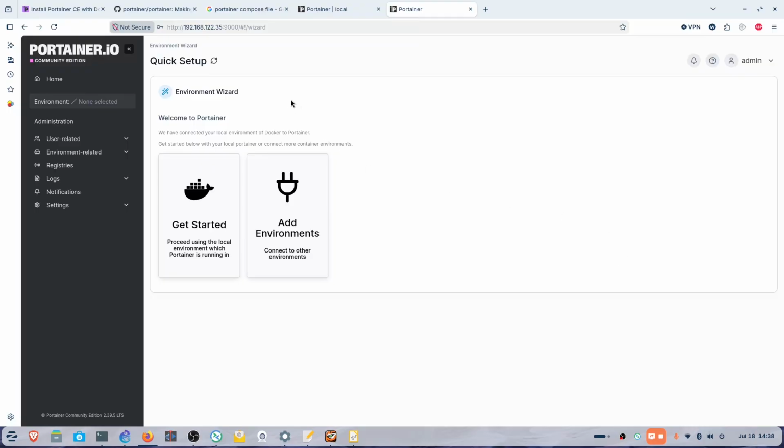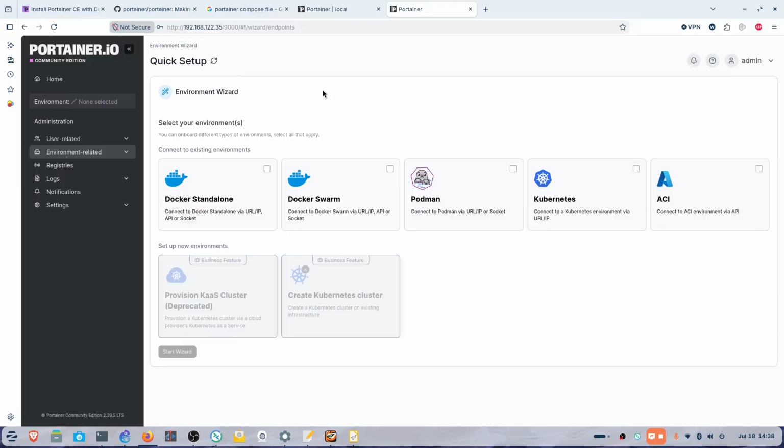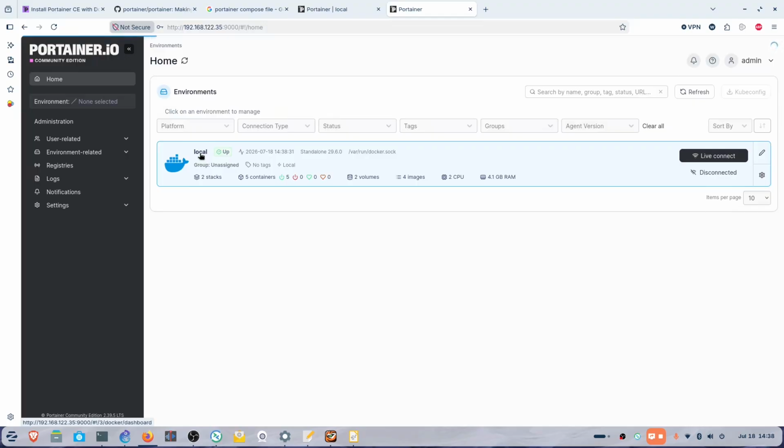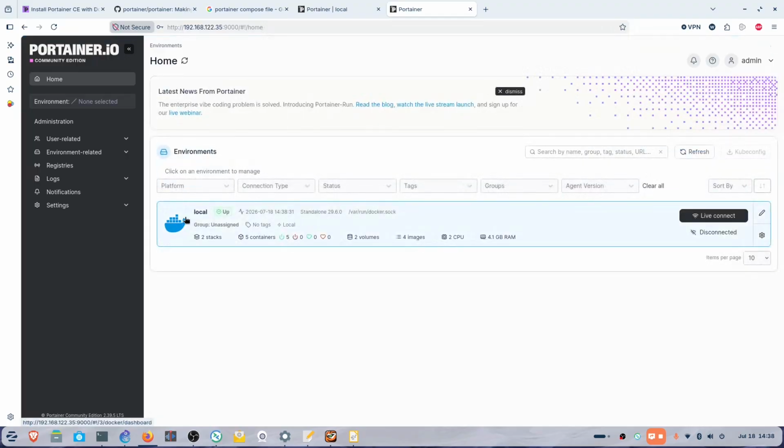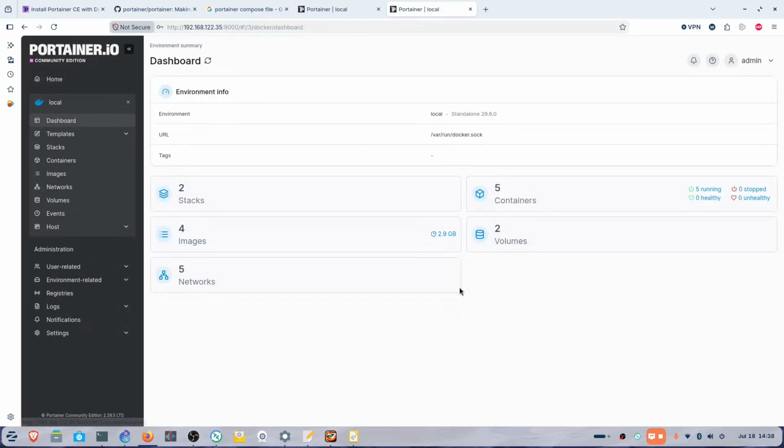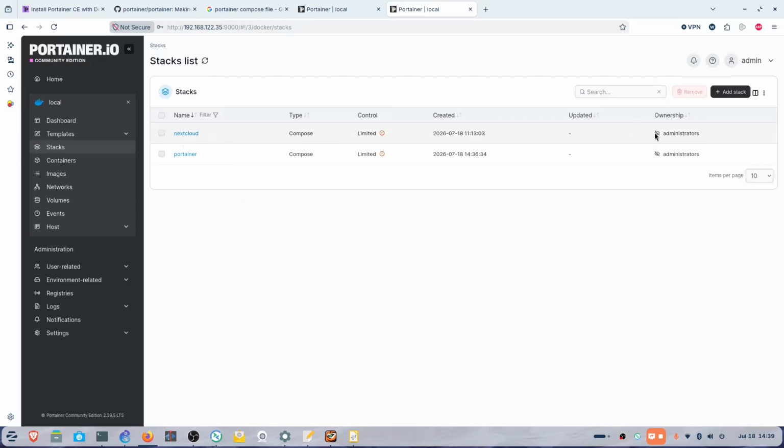Okay, let's get started. So I'm going to just use add-on, and I think there should be the local version or the local Docker that's running over there, so we can do a live connect. Well, actually we are connected already, and now we can see there are 2 stacks. This I expect to be Portainer itself and the Nextcloud version that's running there. So there we go. Both these are now running, and we can manage these.